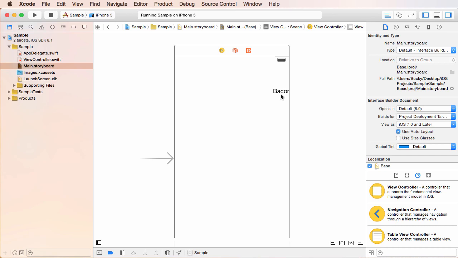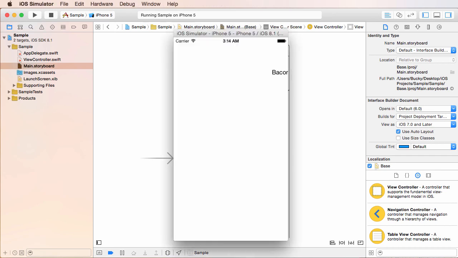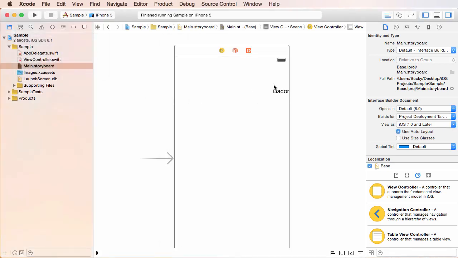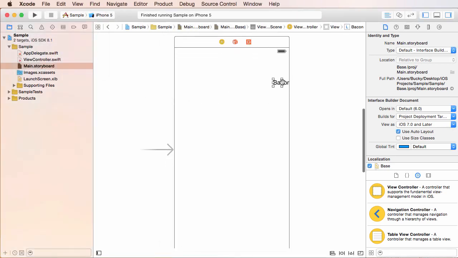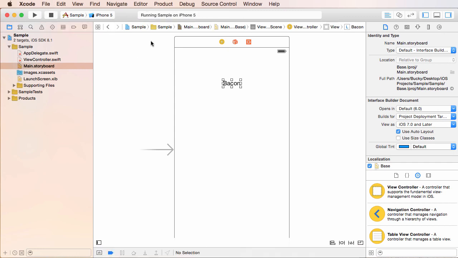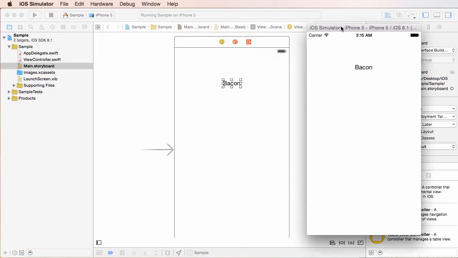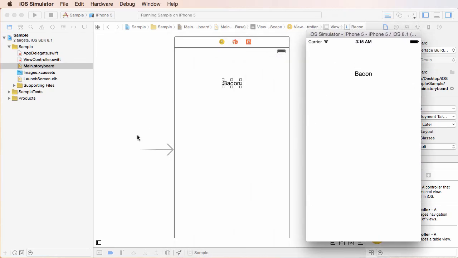So now what we can do is, actually, let me close my simulator. Quit this, and back in Xcode, take that item again and drag it right in the middle of your screen. All right, so now whenever we build and run this again, check out what happens. Build succeeded. Look at that. It now looks as expected whenever we were designing it.